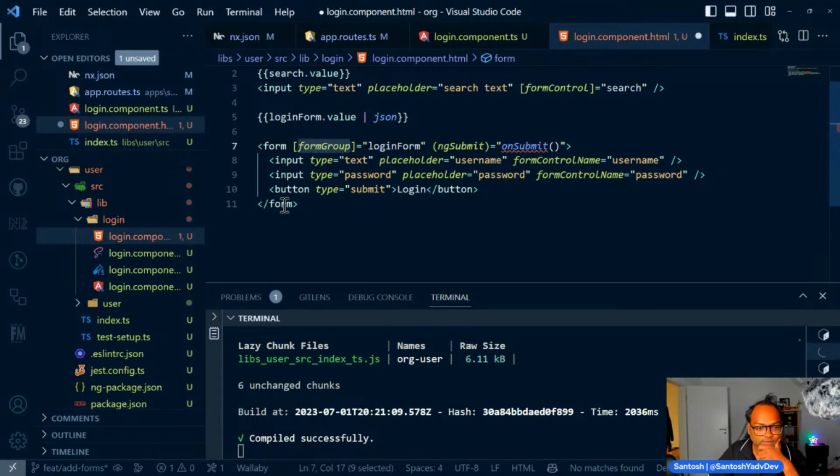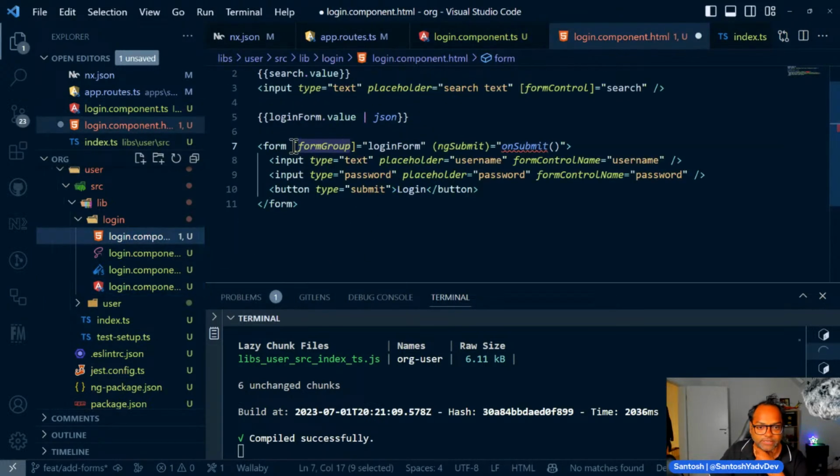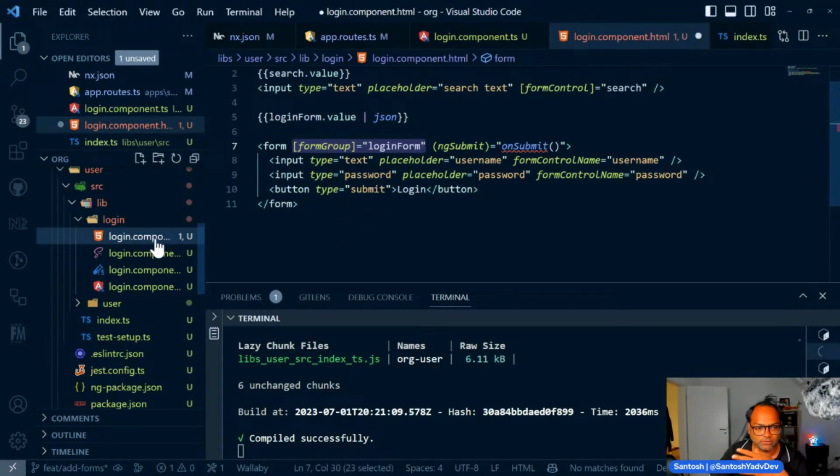So we have to tell our HTML form. I'm sure everyone has learned a little bit of HTML and knows what a form is. Here, the only difference is we are going to tell the HTML form, hey, don't create a new instance of form, I already have a form. The way you can do it is using the formGroup directive. We bind it to our already created login form, and say this is the form, and you have to bind all the controls inside it. If I try to bind any control which does not exist inside this form, it will throw an error. This is taken care of by the Angular forms library.